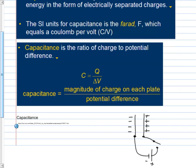Now, there have been quite a few of these little formulas as we go along in this chapter. I have some more good news for you. On the test day, I am actually going to give you quite a few formulas. They will not have these words with them. They will simply be the formula. These three chapters have lots of them. So I'm going to give you some formulas, and you will have to know what they stand for and how to use them, but that will reduce your stress a little bit, hopefully.